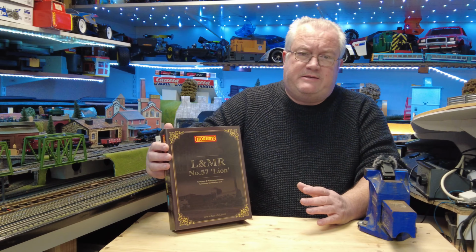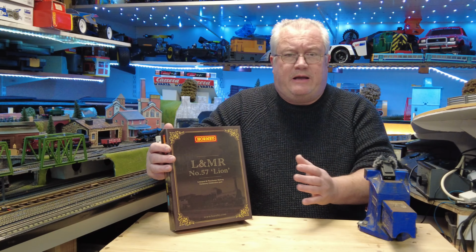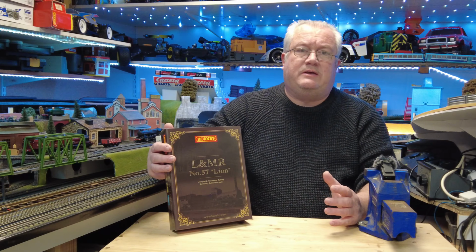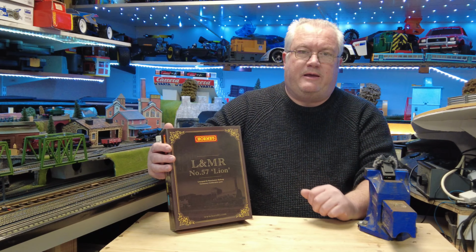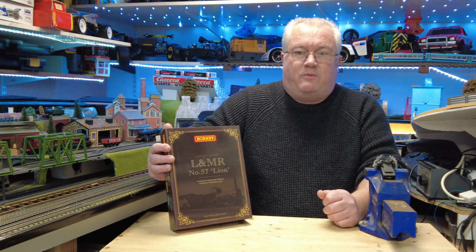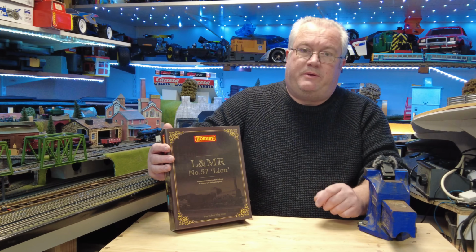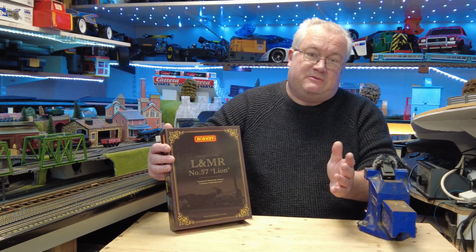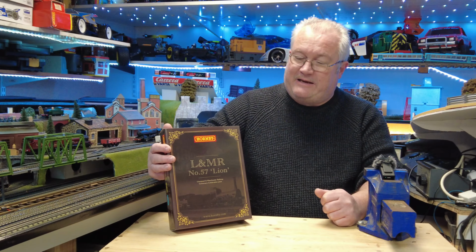Now, when these were released, if you recall, there was a bit of legal wrangling between Rapido and Hornby over who owns the Tipfield Thunderbolt name, and it resulted in Hornby withdrawing their sets that they'd put on pre-sale for the Tipfield Thunderbolt, with Rapido owning the IP. Personal opinion, I think Hornby were a little bit arrogant to try and use the IP, but I'm not going to get into the legalities of it.